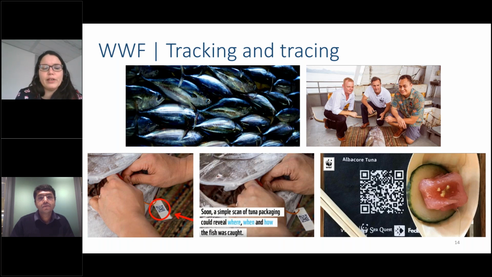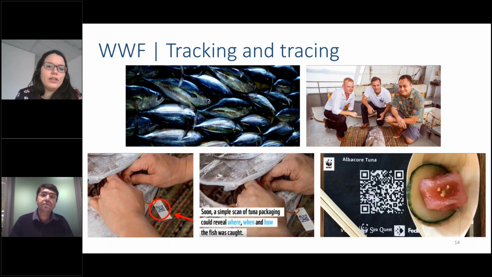So they wanted to prevent it by tracking and tracing where the tuna was coming from exactly and where it would pass. So they use RFID chips which they use to tag the tuna, and then when the tuna goes to the processor, this RFID chip gets replaced by a type of QR code. And when the tuna gets to the market, a consumer is able to scan this QR code himself by phone, for example, and then they can track and trace exactly where this tuna has been, who has processed it, and which area it's coming from. So this is a type of tracking and tracing.